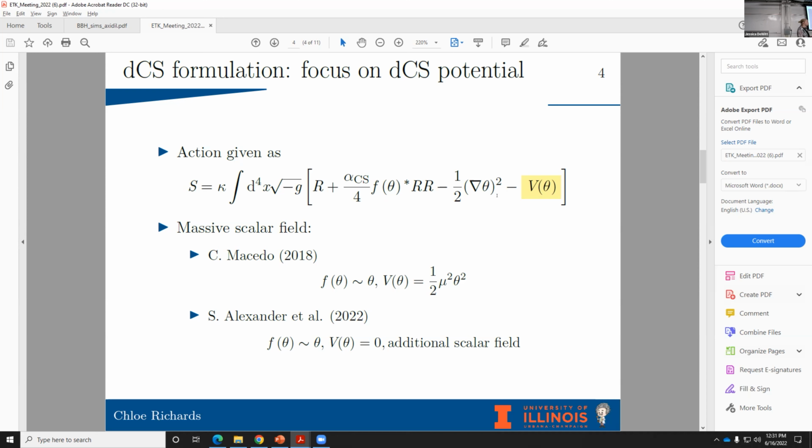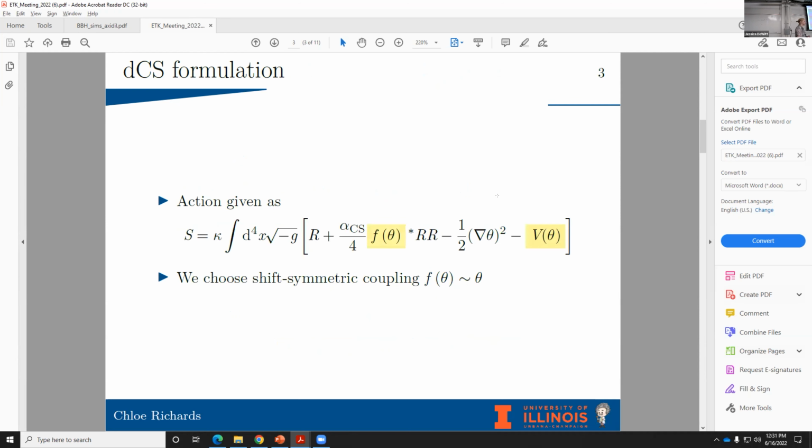We can predict Kerr black holes and binaries once we set the coupling, but we don't know which one is right. Great question, and that's definitely something that has been going into this line of study: what you could choose for your coupling function and what would be an appropriate choice. If it's just normal Chern-Simons, you have a constant coupling function. For shift symmetric, a lot of people choose this because it makes the action well posed. But as soon as you choose a theta squared, you need to think about higher order terms and what that does to your action. I see what you're saying, but there is some exploration going into testing these different functions and seeing the results. Is that along the lines of your question?